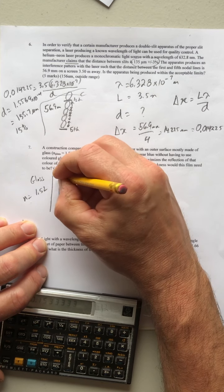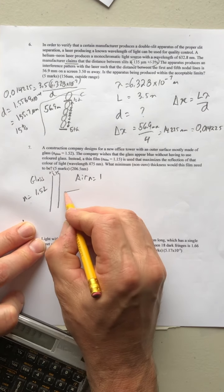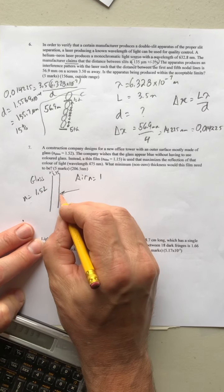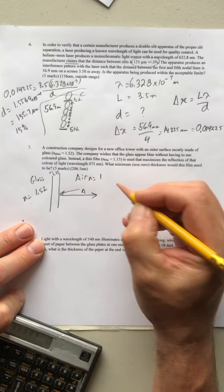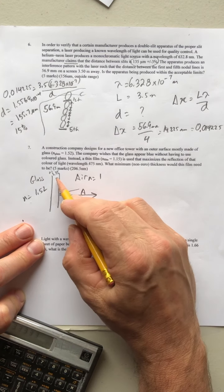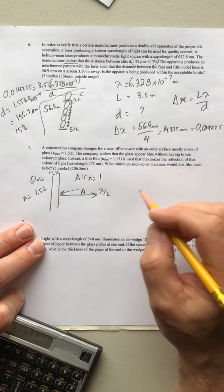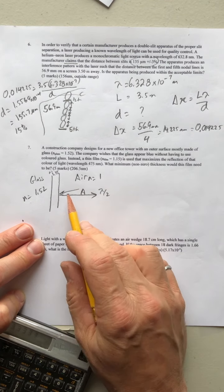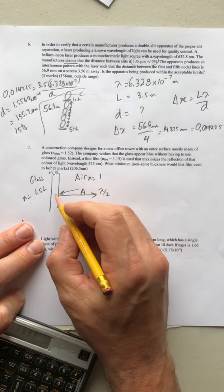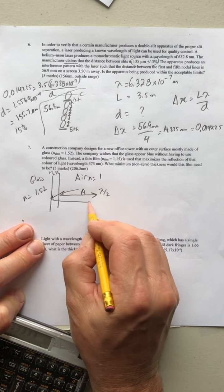Okay, so that means the light is going to come along here from the sunshine, whatever it is, and bounce off the first surface. Let's call that beam A. 1 to 1.5 is a much harder surface. It's going to flip by half a lambda. So on the wave, it's going to bounce from a positive to a negative. The beam will continue into the coating and come back out here.